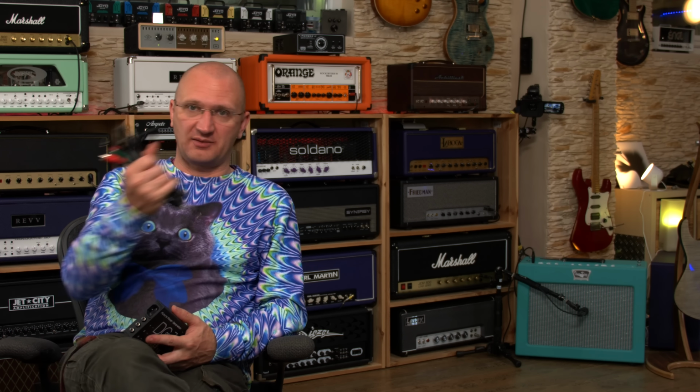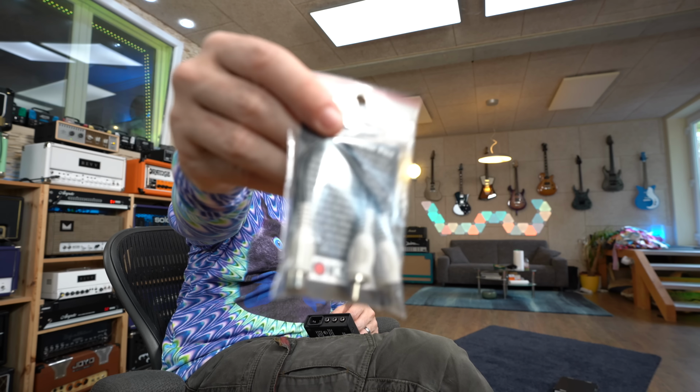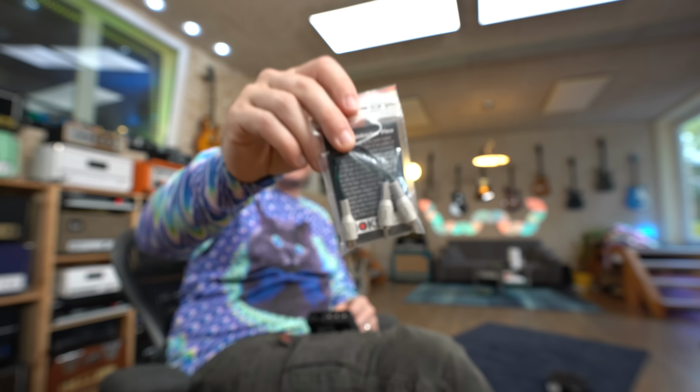In terms of accessories, it comes with these cables. But let's say you want to put one of those Helixes or Helix Stomp or Helix effects on it. Paul's gotten a lot of questions about this. He figured out how to do it. You need 2 outputs because they draw quite a bit of milliamps. And for that, you use this flex cable, the gray parallel adapter, which takes 2 outputs from the DC7 and gives you 1. And that gives you a total of 1320 milliamps, technically.